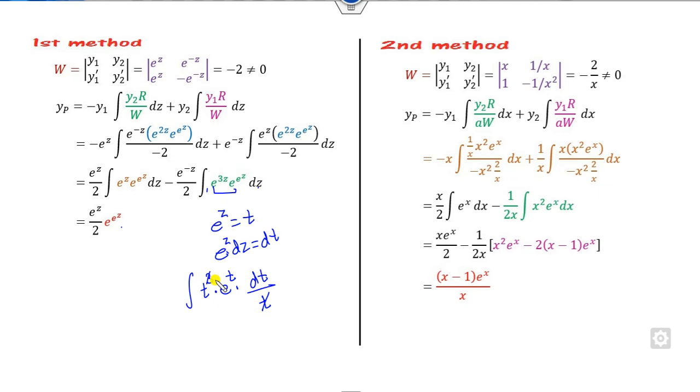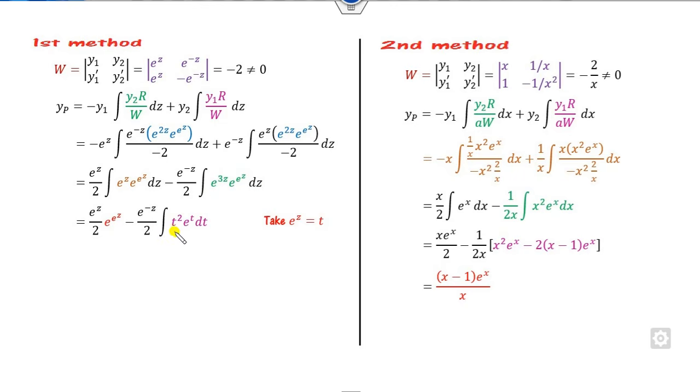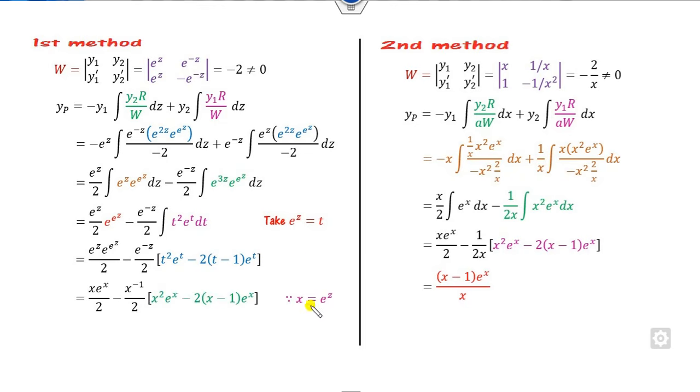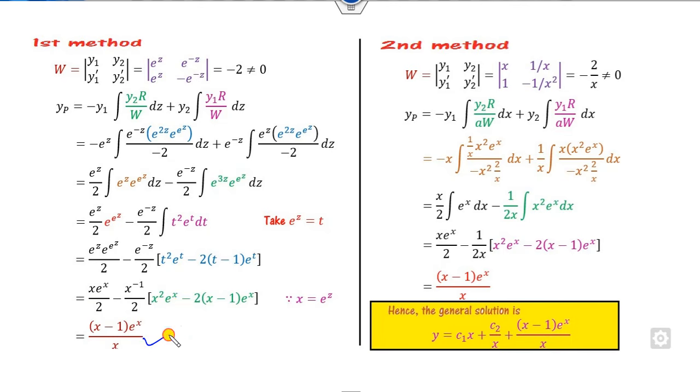So 1 is cancelled out, so it's a t square is of this. Fine. Now you can integrate this again by parts, which is written as here. I can substitute this value in, so t is nothing but my e raised to power z, and e raised to power z is always a x, as we discussed in the Cauchy-Euler, because x is e raised to power z, which is nothing but my t, so I can use as here. I can open this bracket, which is the same solution, and finally the general solution will be yc plus yp.